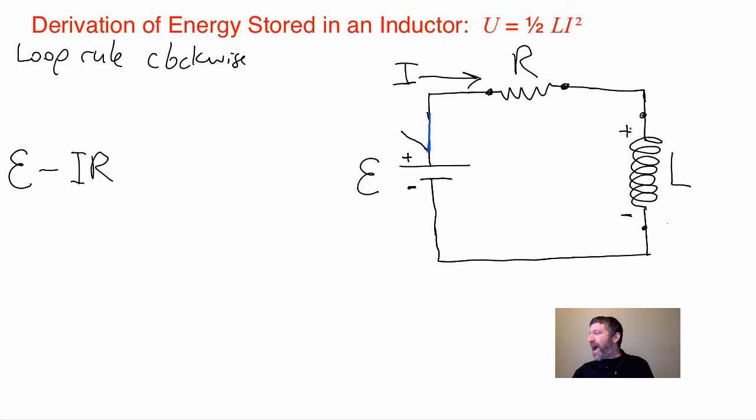So this is going to be a back EMF, meaning it is going to be higher potential here than here. It's like a hill that is pushing back the other way. So it is actually going to be pushing in a negative way. That's why they call it a back EMF, negative L dI/dt. And it will always be opposing dI/dt. So it's always going to be negative dI/dt, even if this current is already going and it wants to stop the change. It wants to keep it going, in other words. So it's always negative of the L dI/dt, and if dI/dt is negative, then this will be positive. But we're going to keep it like this, and because of the loop rule, that brings us back around to here. We're now back where we started, so this all equals zero.